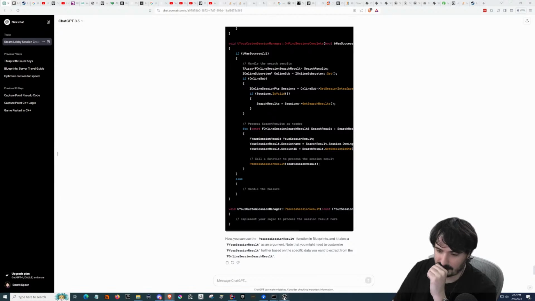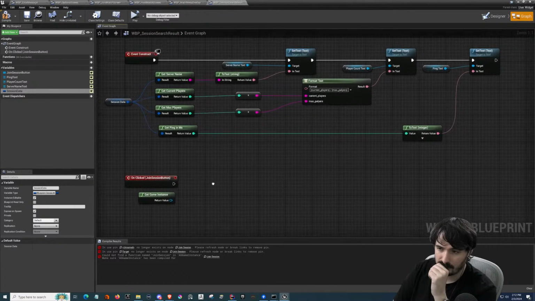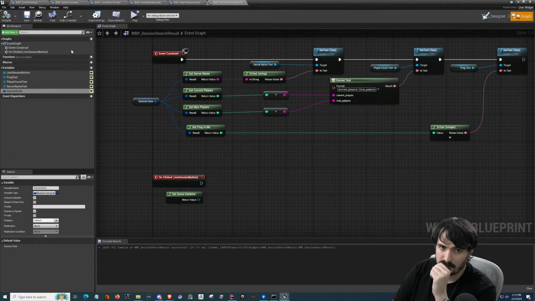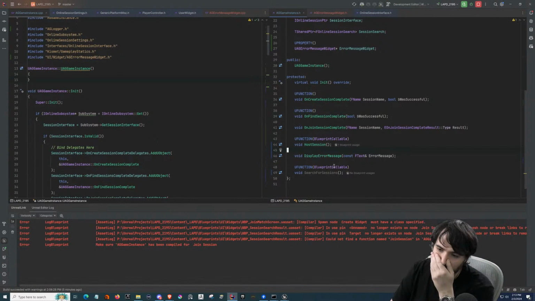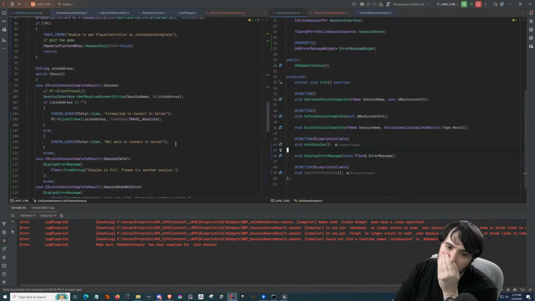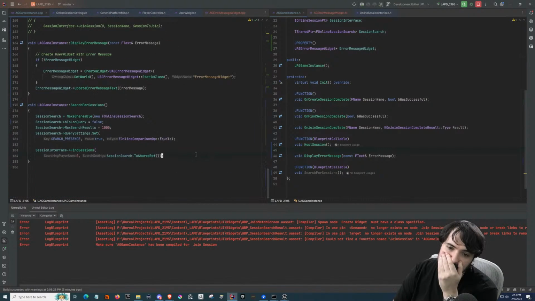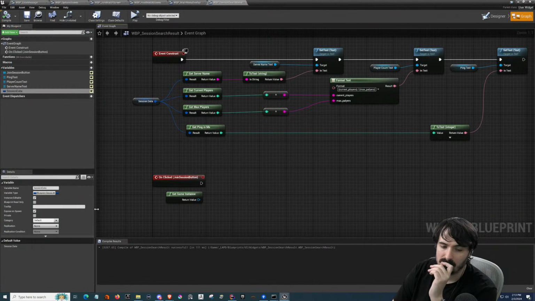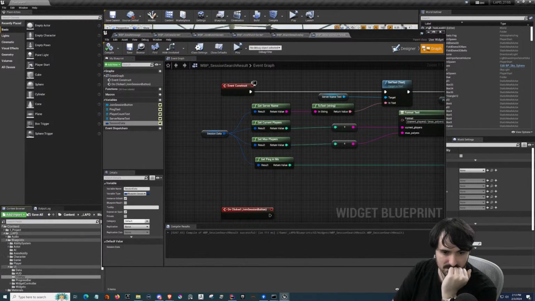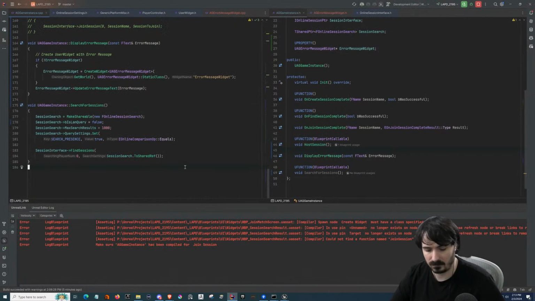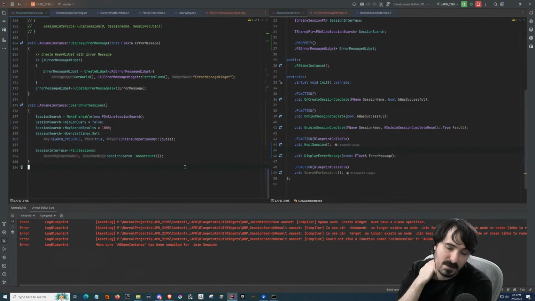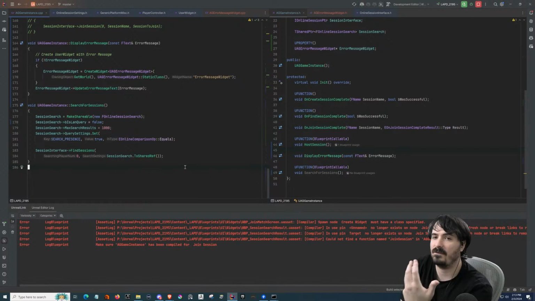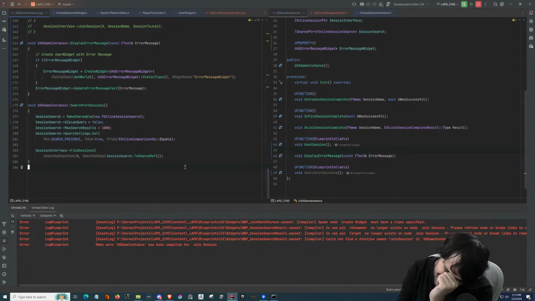Okay, so I need to create a blueprint version of the session so I can modify a very specific thing.